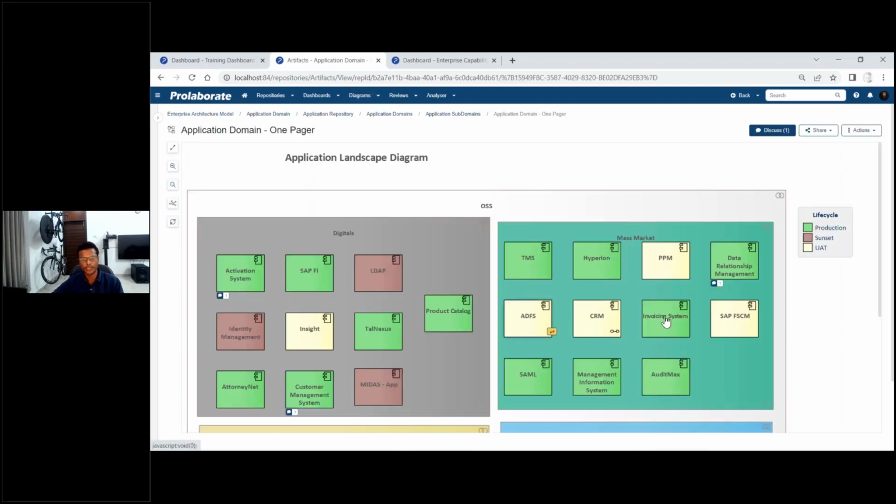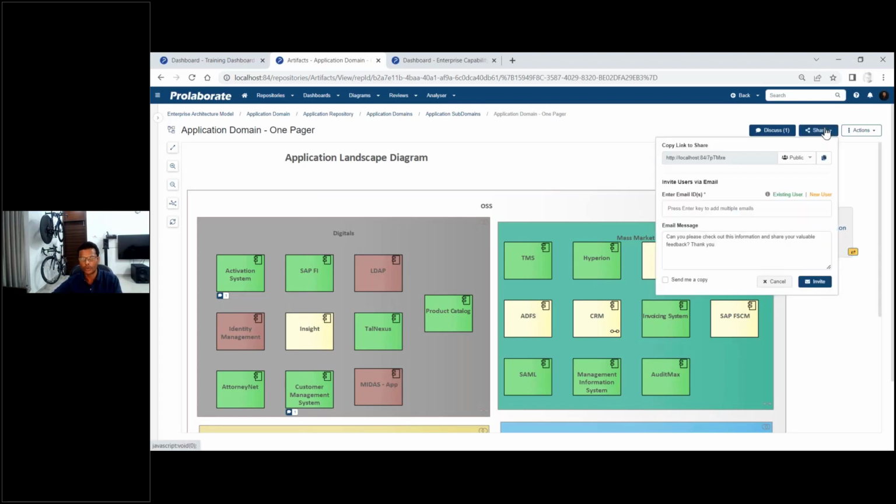So this was the very first idea. We want people to be able to comment, give us feedback, and also invite others to collaborate. I can share a link of this diagram with anyone via email. There's a private share and a public share, and this is all controllable. A private share is where I copy the link and share it with someone. They need to log in or authenticate using SSO to access it. A public link is for anyone within your organization. You can give read-only access without logging in, but that's mostly not preferred by a number of large enterprises.